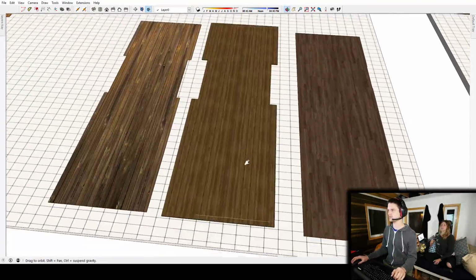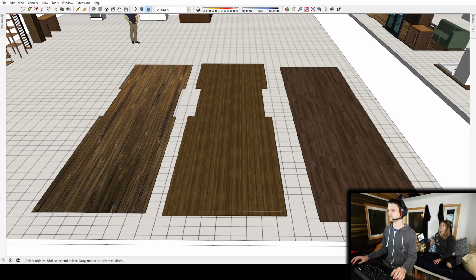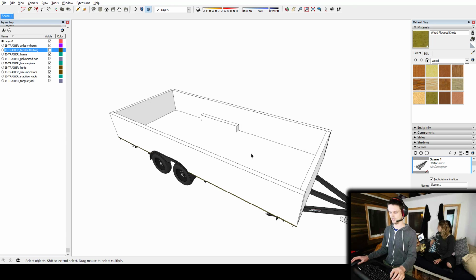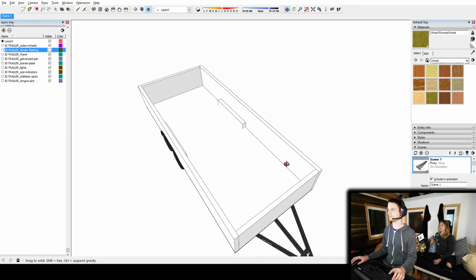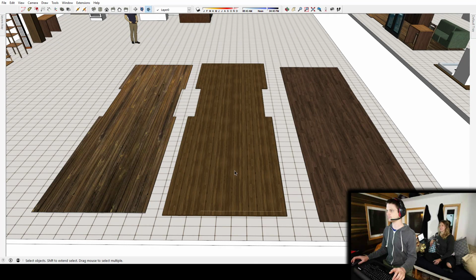But what I was looking for is we got some cool wood textures here. So again, I'm just trying to touch up the bottom of this so we can start putting stuff on it. We can change this later if we need to as well, and we can lighten or darken it.